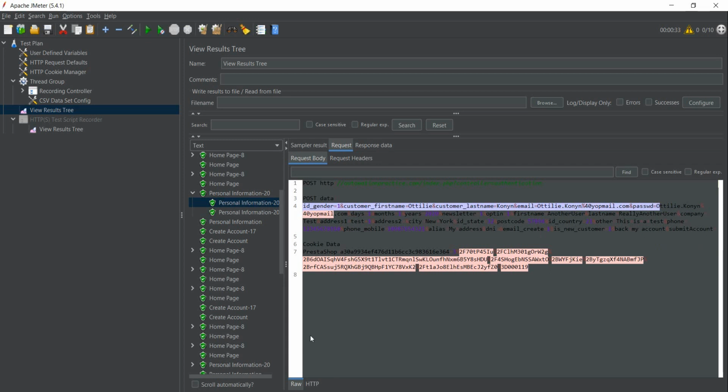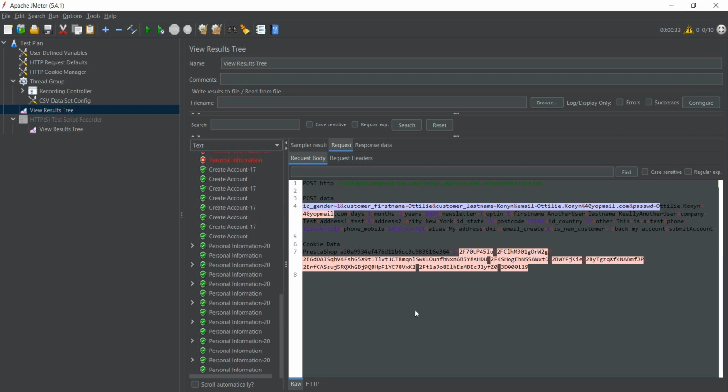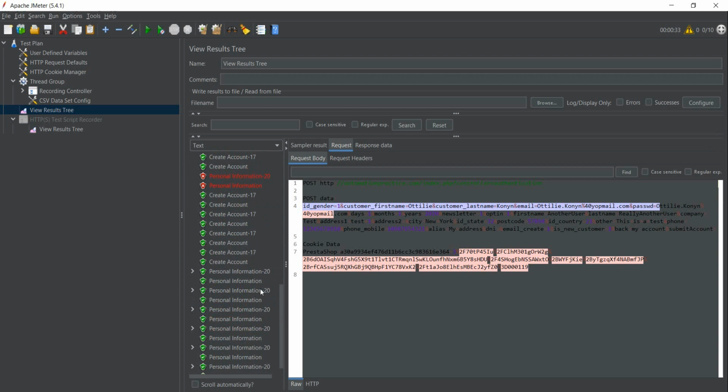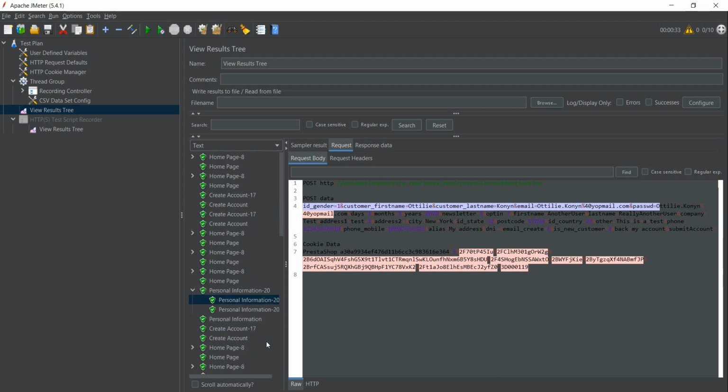For some reason the at symbol is not being correctly shown, but let's see once it's done. And it seems to be done.